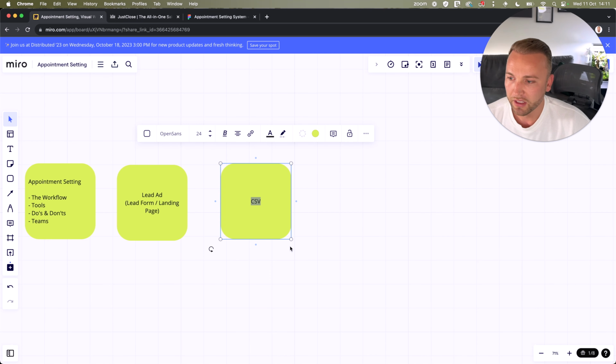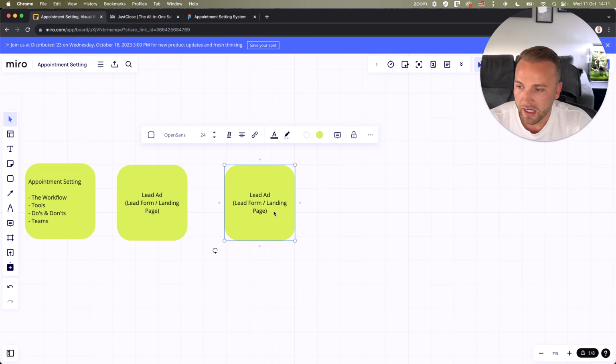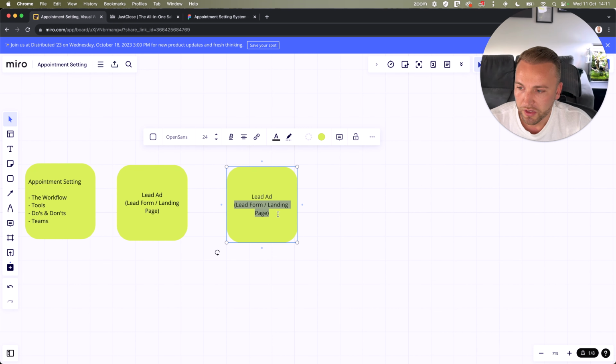And so now the industry standard is that agency owners will appointment set on behalf of their clients. So when we generate leads, it doesn't just stop there. We no longer send over a list on a CSV. Instead, we will use systems like Go High Level, okay, which is simply a CRM.